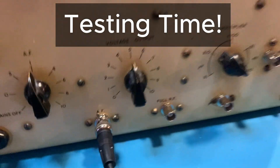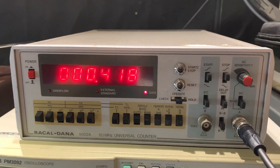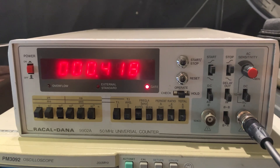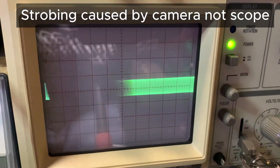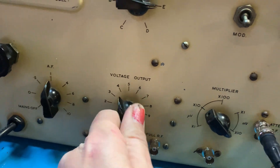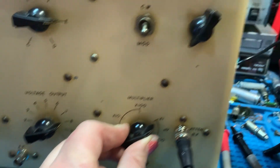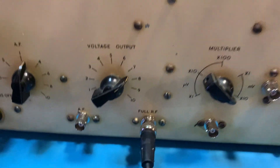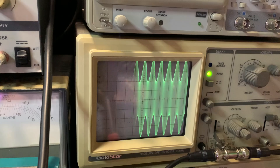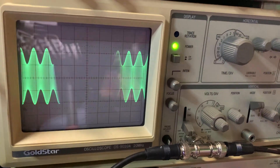Okay so now hooked up to the AF — there's five volts, 400 cycles. And if we look at the counter, yeah that's actually not bad. Going in the attenuated RF and you can see on the scope — yep, modulated. Modulation off, turn the modulation on and adjust the voltage — see the signal changing. Perfect. Adjust the multiplier. There you go — now we can go full RF. Wow, there we go — full RF, of course not attenuated so you're getting the full lot. Modulation on and off. She's working.